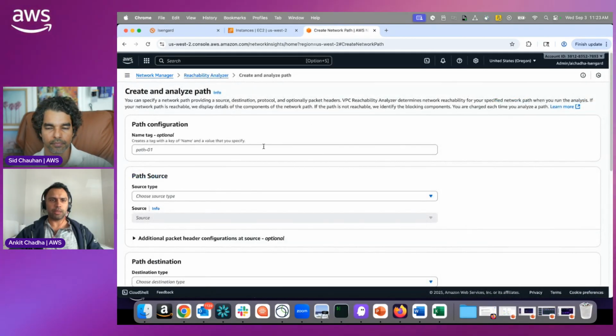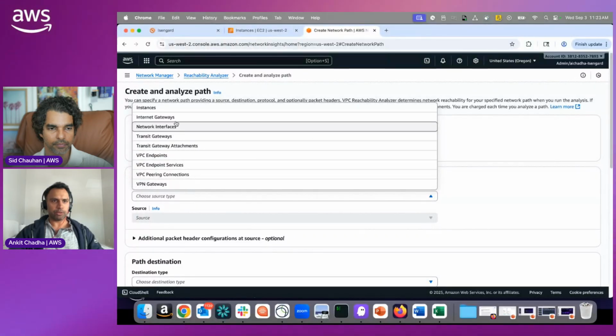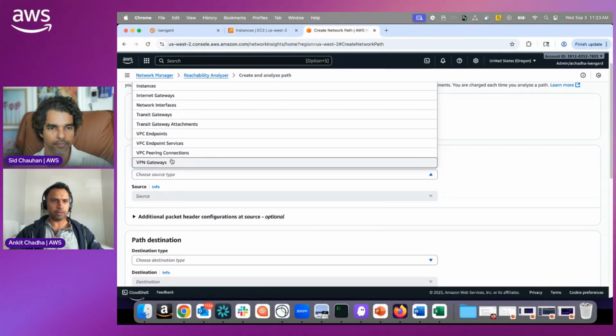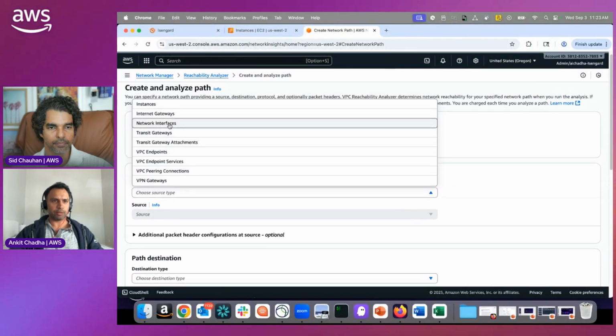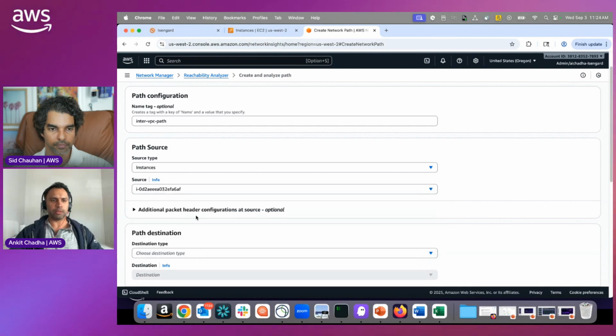You say create and analyze paths. So I'll enter VPC path. My source type in this case is a network interface, or actually I can use an instance directly. And the source is VPC1 instance.